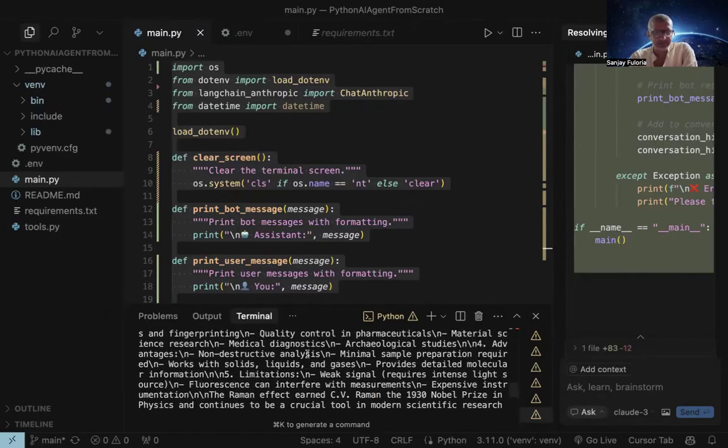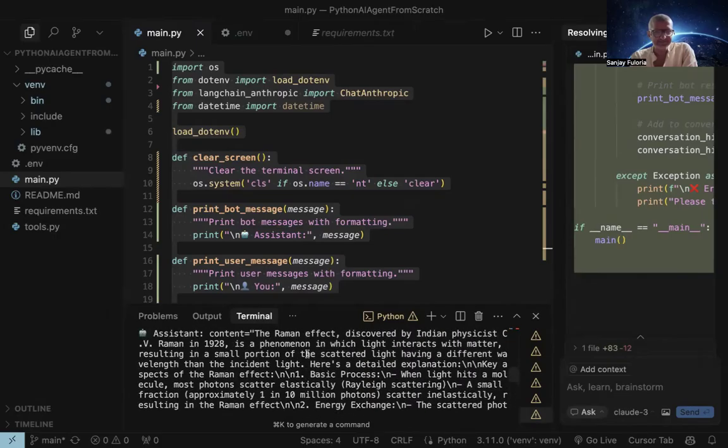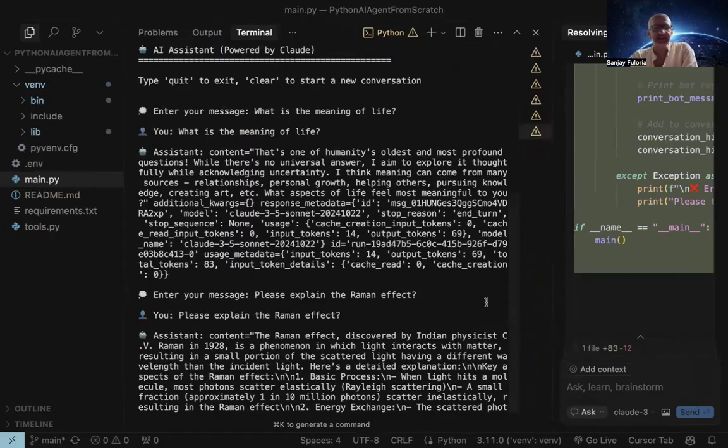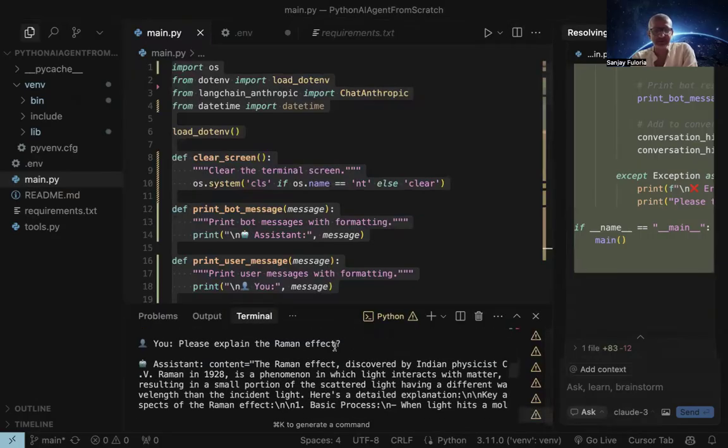It answers saying that the Raman effect, discovered by Indian physicist C.V. Raman in 1928, is a phenomenon in which light interacts with matter, resulting in a small portion of the scattered light having a different wavelength than the incident light. Here's a detailed explanation, and so on. So this way I can keep on going and keep asking questions.